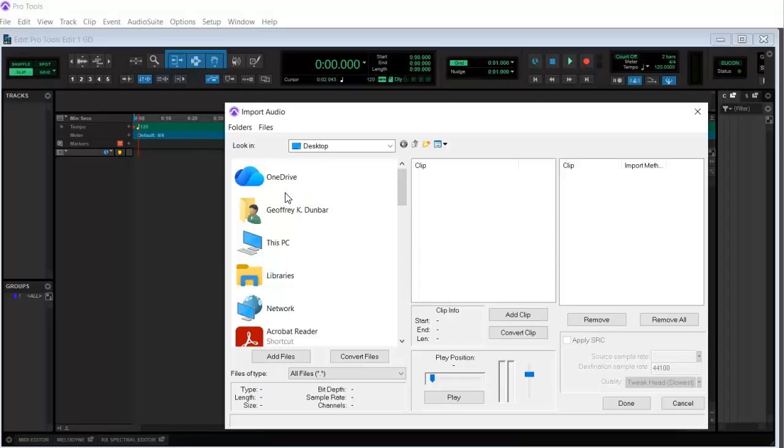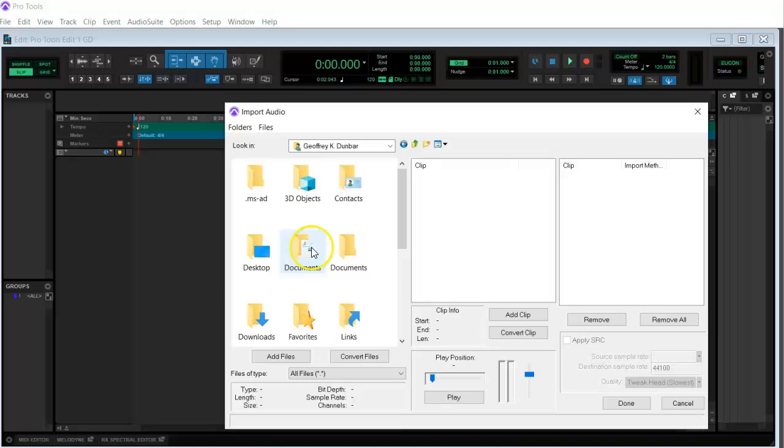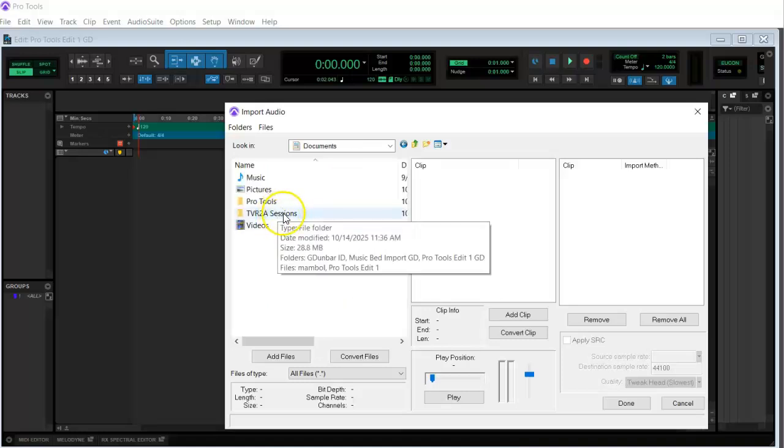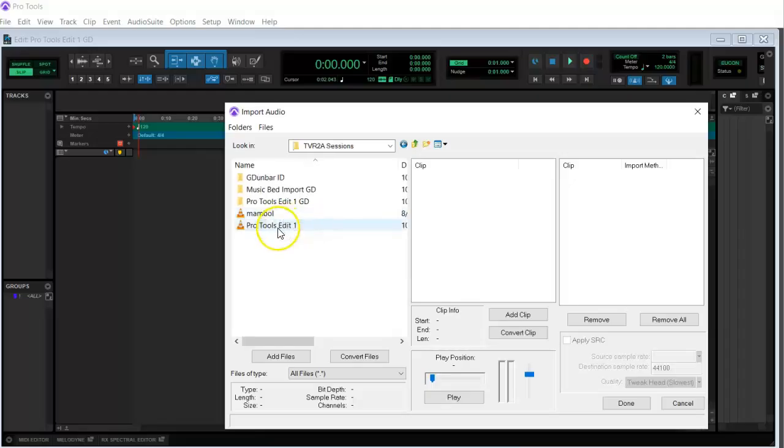Alright, now we need to go locate that AIF file that we downloaded from Canvas. And remember, we put it into the Documents, TVR2A Sessions. I'm double clicking, and then the file is the one called Pro Tools Edit 1, and now it's a single click.